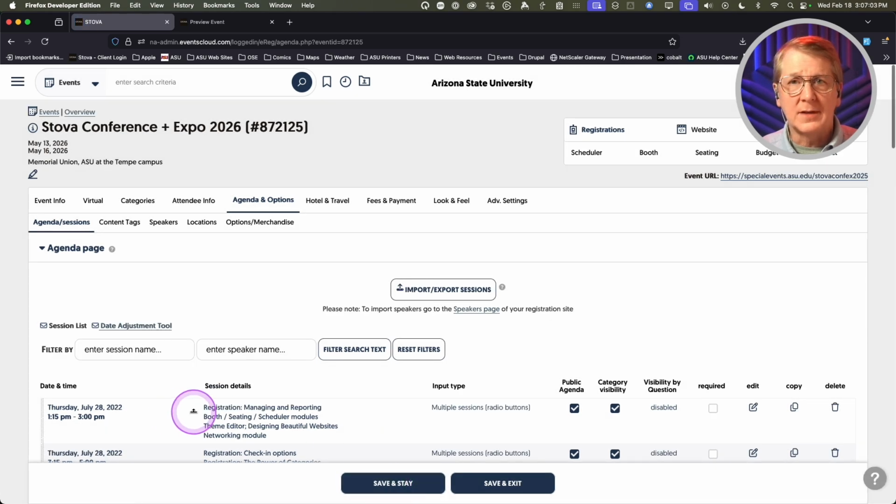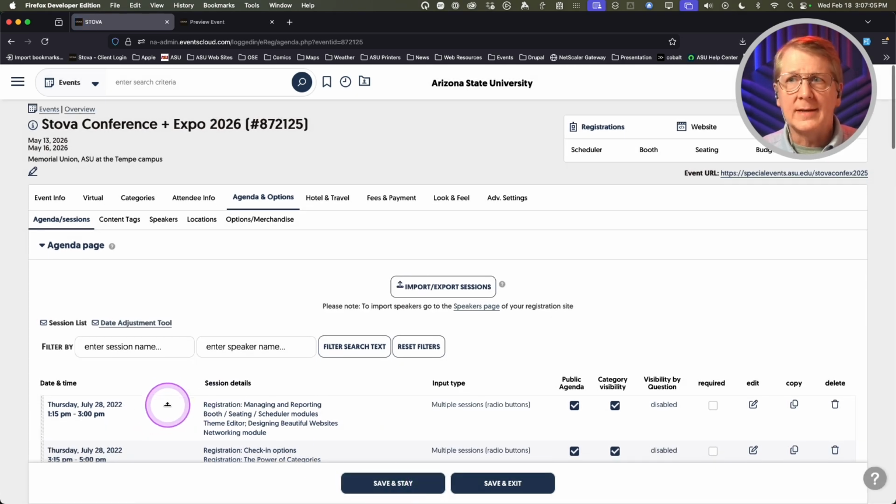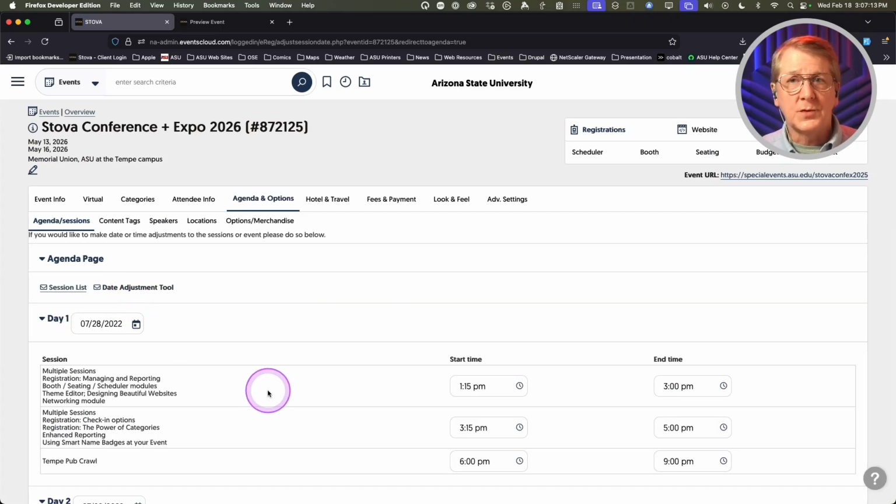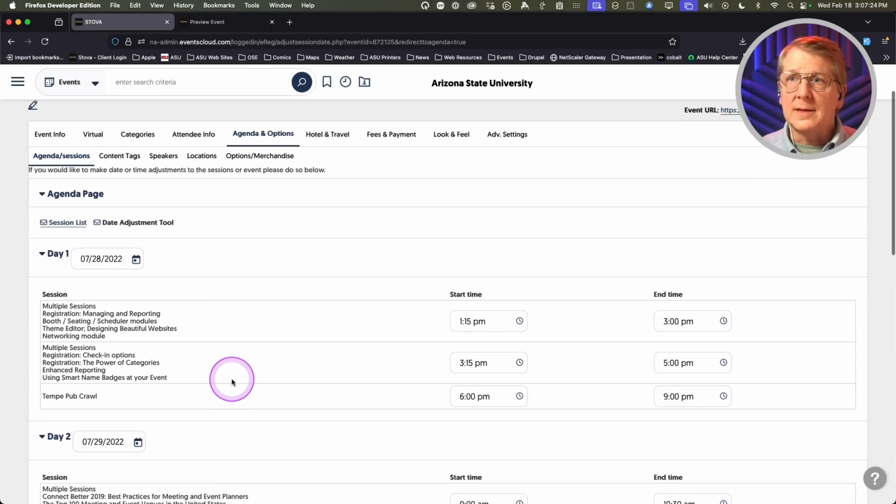Once I do, and the session realizes, oh, you got a lot of sessions now, and they're on different dates, now what appears is this date adjustment tool. I click on that. This is also what you will see first thing when you clone an event that has sessions. It will automatically take you to this page to say, do you want to update these dates?